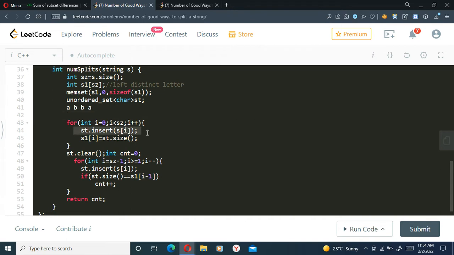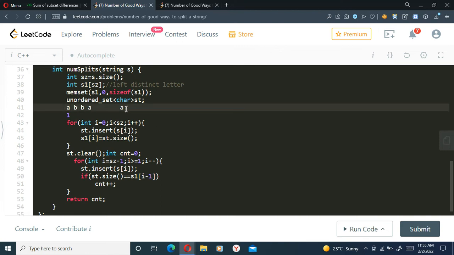So in the set, I said insert, right? So this is what is there in my set. Let's say suppose this is inside my set. So this is inserted into my set. At the ith position, that is the 0th position, I ask for the size of the set, that is 1. So how many distinct elements do I have? Obviously 1. That is equivalent to my set size, right?